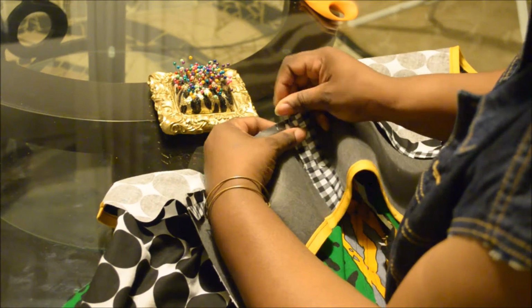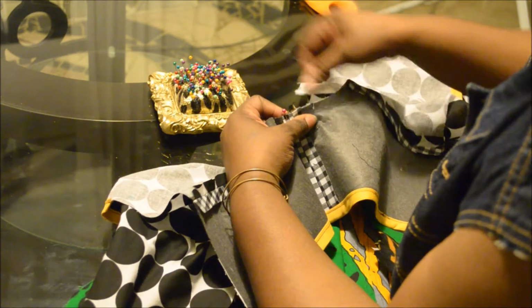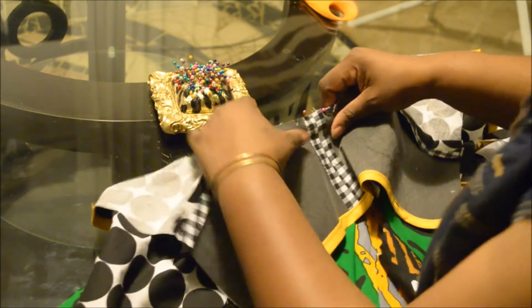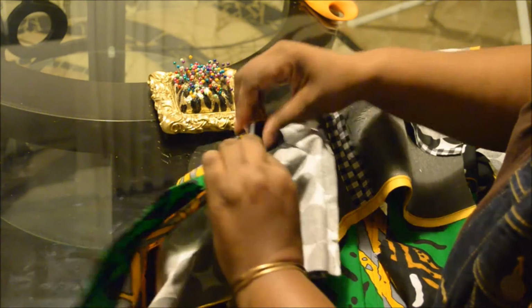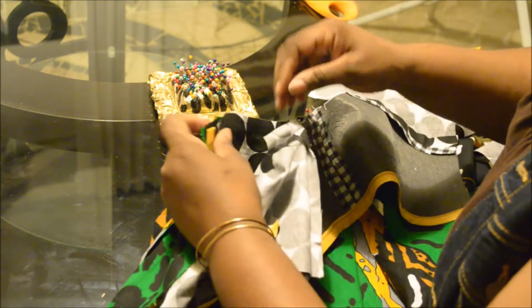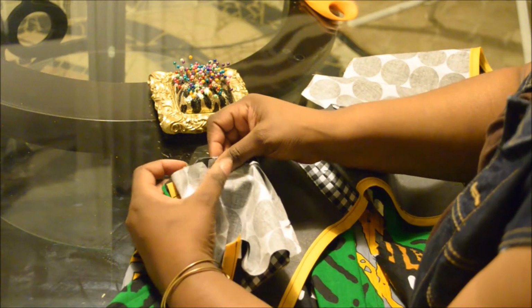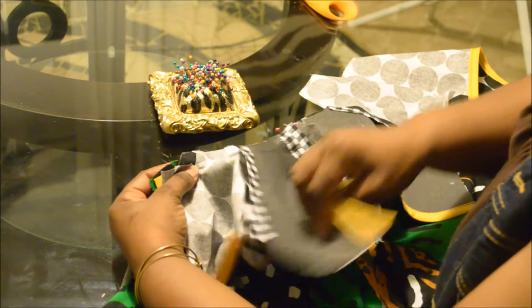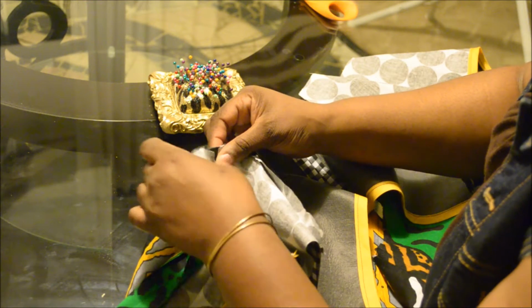Alright, so I want to pin that. Start with that back and those notches in that seam. Alright. And we're going to take our time working in these areas. So again, we are going to open our split, and it should be at the corner, same as we did before. The point of that split should be meeting at that corner.